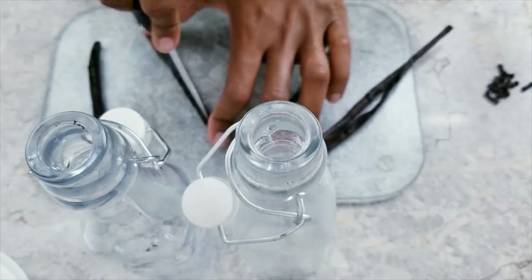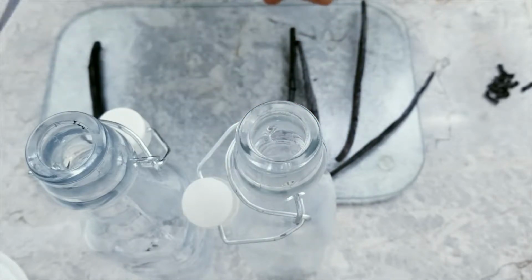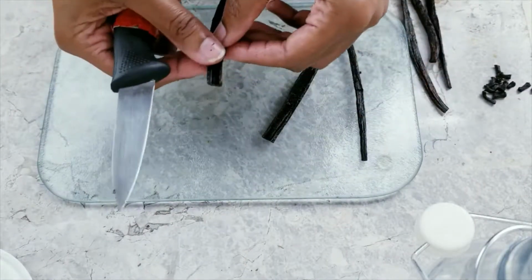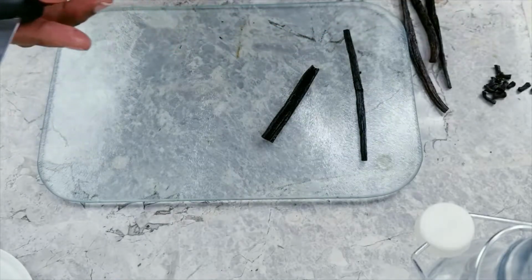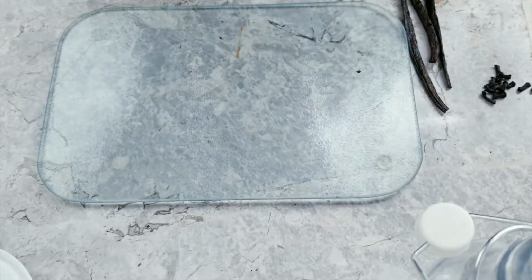For me, like I said before, I liked the one that I used with the rum versus the plain vodka. Because it just tastes like regular old vanilla extract. The one that I made with the rum, that was amazing. That's my favorite by far. I just wanted to say that this is my second time making it. I just used discarded vanilla bean pods, meaning that the seeds were scraped out before. But I'm not an expert.